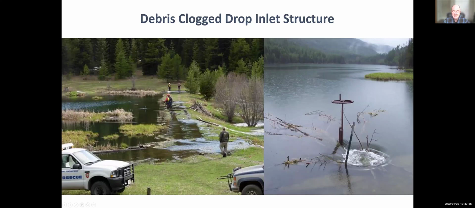So these guys are quite concerned, of course. You can see they've got rescue here. It's an emergency situation because the dam was overtopping. They've already removed a lot of vegetation from this area, and they're still working to clean this thing out and get the low-level outlet working so the dam doesn't overtop. But looking at that photograph of the dam, these trees are too big. These trees are probably too close to the dam and getting too big as well. So these trees should all be removed.